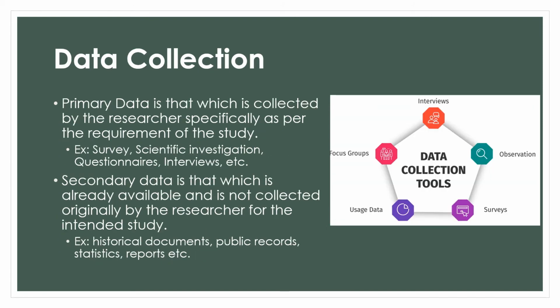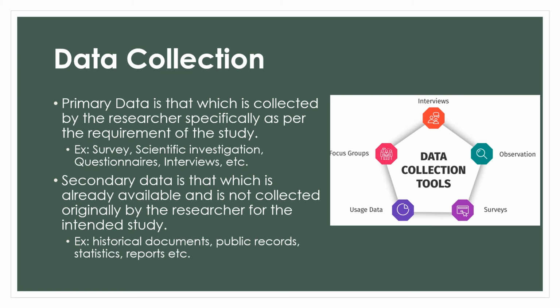Data collection. Primary data is that which is collected by the researcher specifically as per the requirement of the study. So it is to be collected directly from the source without any secondary intermediary. Examples are survey: you are doing a survey on so and so topic with the public, or you are doing scientific investigation on so and so material by using scientific techniques or instruments. Then you are asking questions through questionnaires or interviewing people and getting their views on the particular topic, etc. These will be considered primary data.